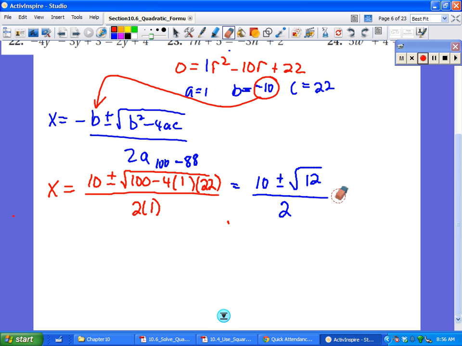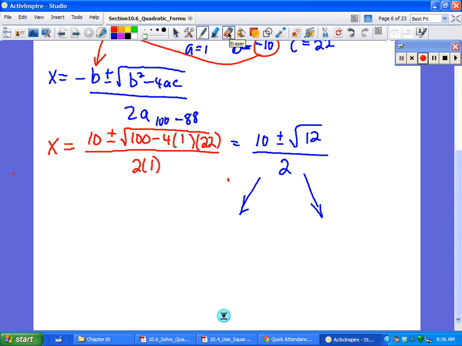Now, everyone good? Now I told you, sometimes on the EOC they leave the answer like this. They don't put it as a decimal, they just leave it like this. Sometimes, that would be good for you, then you're just done, right? Sometimes they do leave it as a decimal. Alright, so you just have to know which form they're going to leave it in.